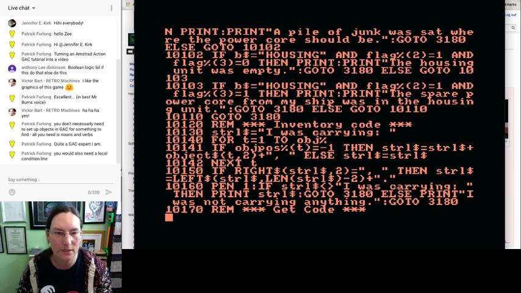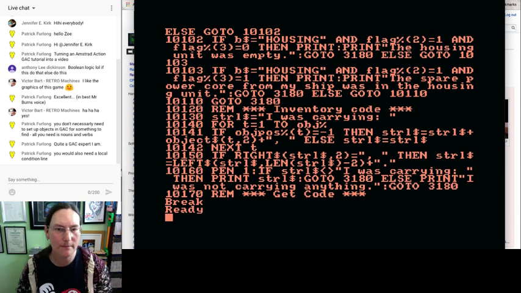Right, we don't have a huge amount of space left in the examine code, so let's make the most of it.